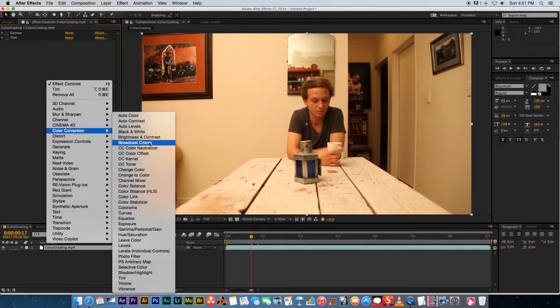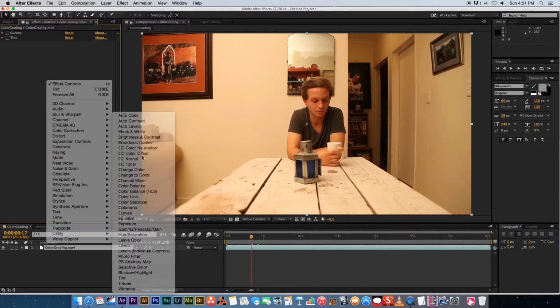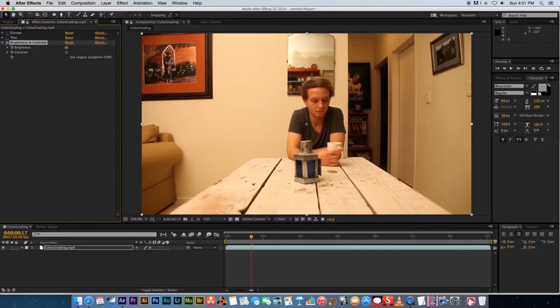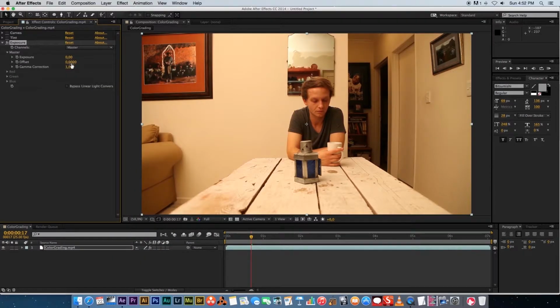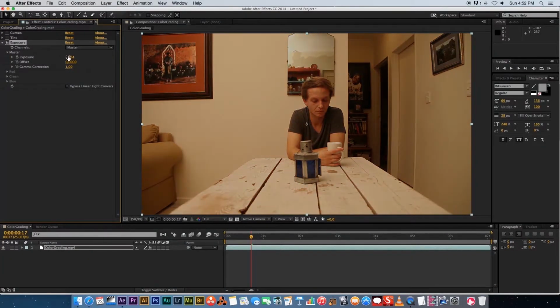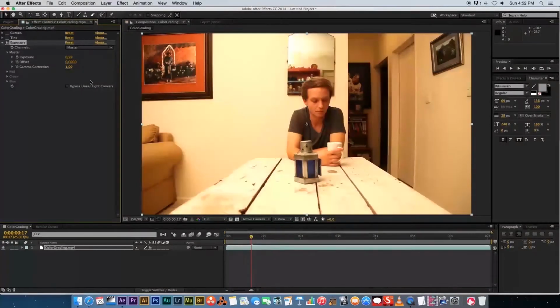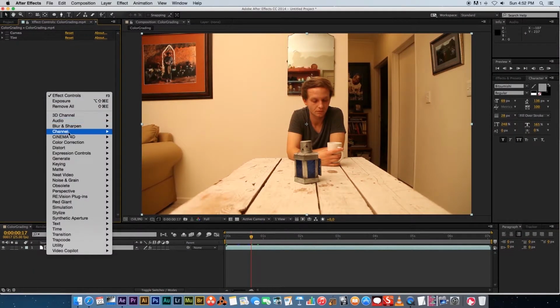If we go to color correction, you can actually use the brightness and contrast, which is just a really quick way of adjusting the brightness of your clip and also the contrast. Okay, let's delete that effect and see what else we have. Let's go to color correction and then we've got exposure as well, which is very similar to the brightness effect. This will basically adjust your exposure. You can also go into the negative values if you want to bring the exposure down. So this can also come in very handy. Let's delete that.